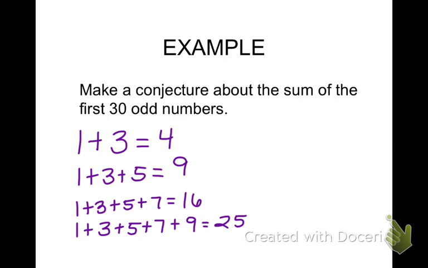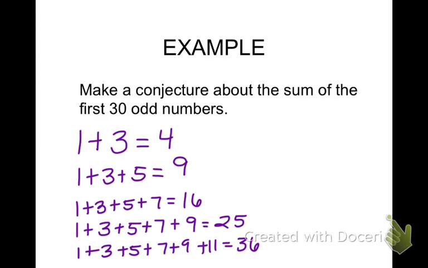Square. They're perfect squares, aren't they? 4 is a perfect square, 9 is a perfect square. Well, that's pretty cool. So what do you think the next one would be? 1 plus 3 plus 5 plus 7 plus 9 plus 11 is 36. Okay. So then I could technically count out to the 30th perfect square. Oh, God. That still would be a little bit complicated. Because right now I only have 1, 2, 3, 4, 5 of them. So let's see if we can figure out another pattern.